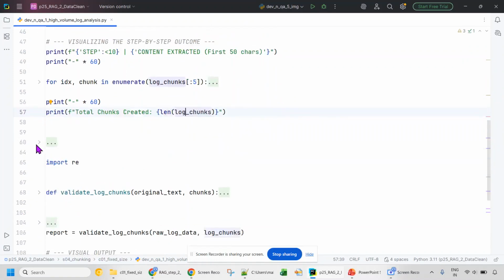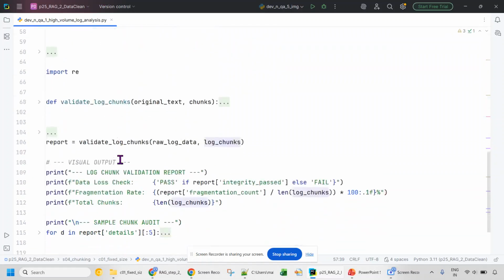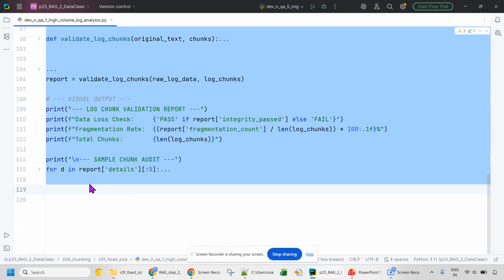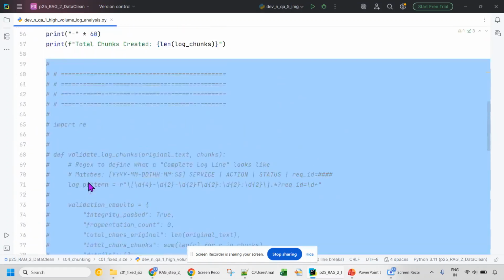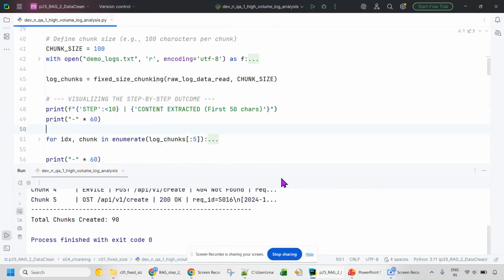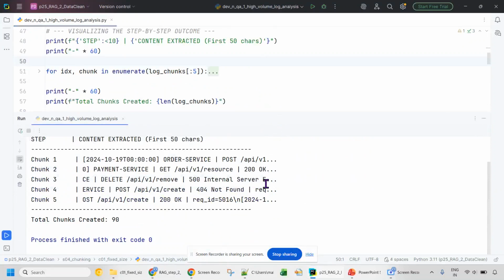Now comes the validation part. We'll come to the validation part in a bit, but for now let's just run it, and it will show the chunks which are getting generated.